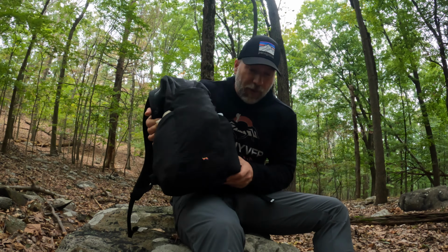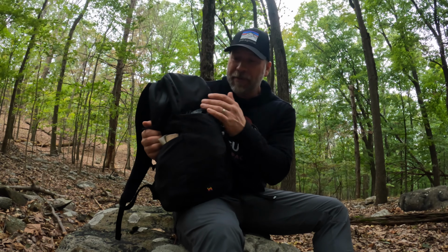At the price point, it's actually really good. It's $115, and then you can do some of the add-ons to increase that cost. The 1-inch webbing strap or the shoulder pockets will increase the price. But like I said, a portion of that sale does go to the International Dark Sky Association, so you're helping out really cool places as well.